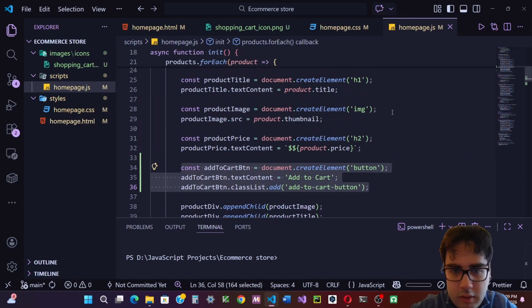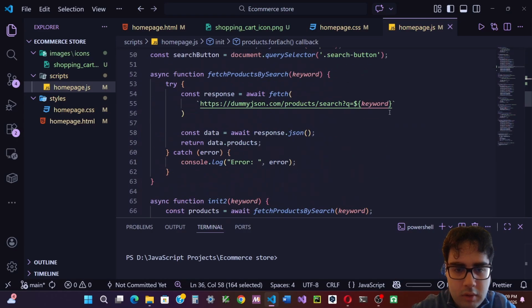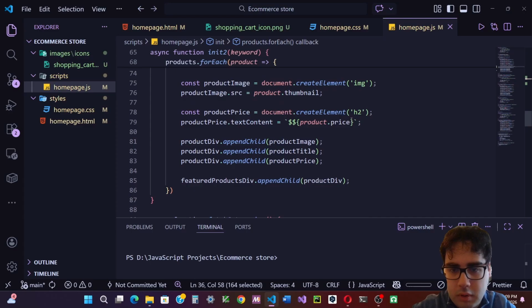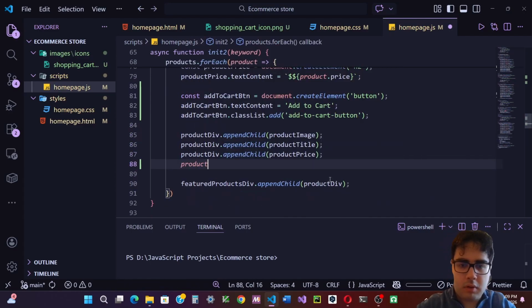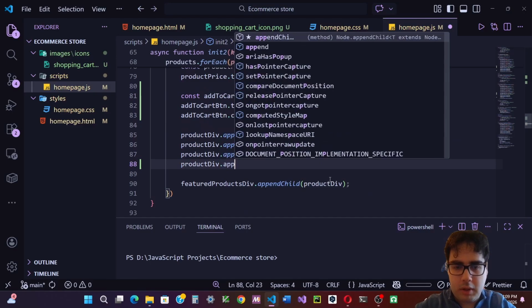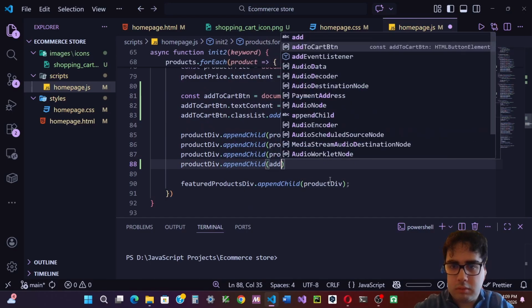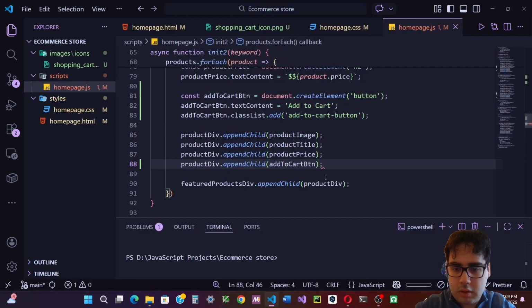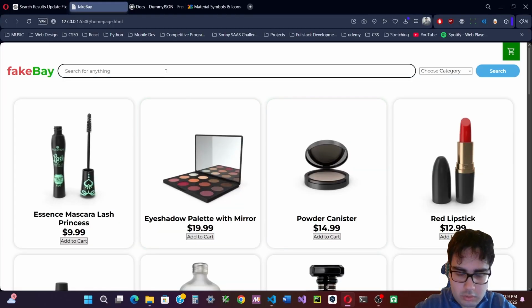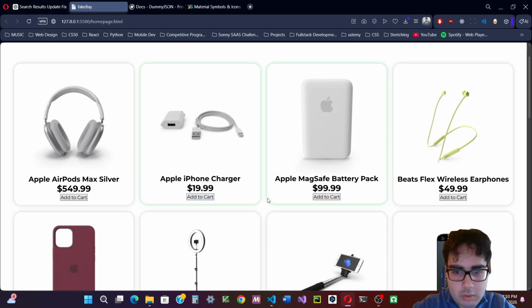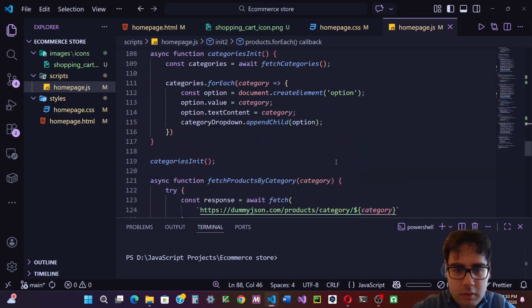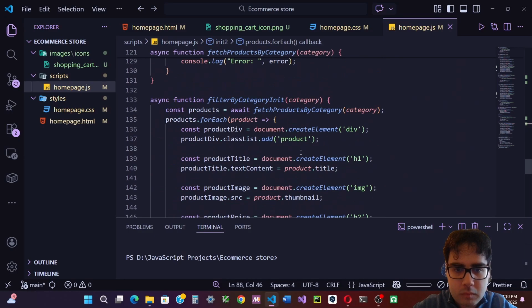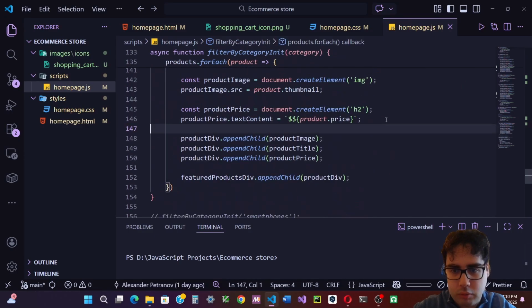this as well for the other ones. So for init2, we're gonna do the same. Do that append child, add to cart button, and now if we search for something, there we go, and then for filter by category as well.